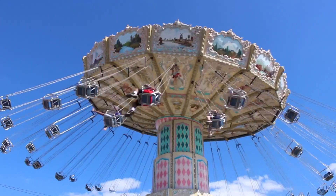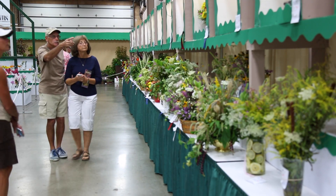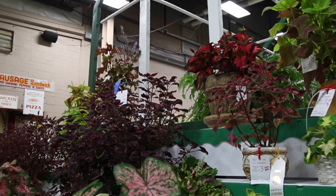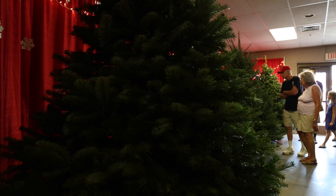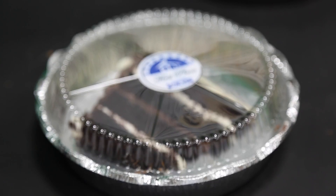The Great Allentown Fair is one of the oldest fairs in the country and one of the largest here in Pennsylvania. The 58,000 square foot AgriPlex is the spot where locals come to shine and celebrate the roots of the fair — local agriculture. While the air-conditioned space offers a retreat on hot days, it also houses approximately 8,000 fair entries. From cantaloupes to Christmas trees to chrysanthemums, locals compete for blue ribbons and bragging rights.